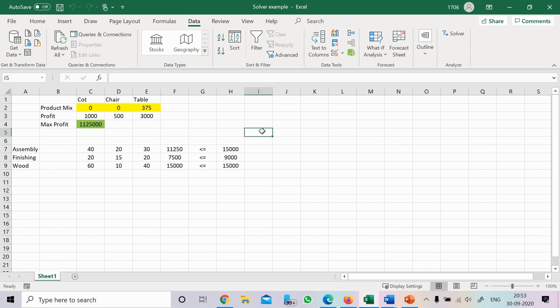So friends, this is how we can solve a linear programming problem in a manufacturing industry. Similarly, you can use this for any other purposes. So the basic thing you need to understand is these are the variables that you need to find out, and this is either maximum or minimum or a specific value, and these are the constraints that you have. If you have these conditions in any kind of problem, you can use Solver to get an optimal solution. So friends, this is all about Solver in Excel.